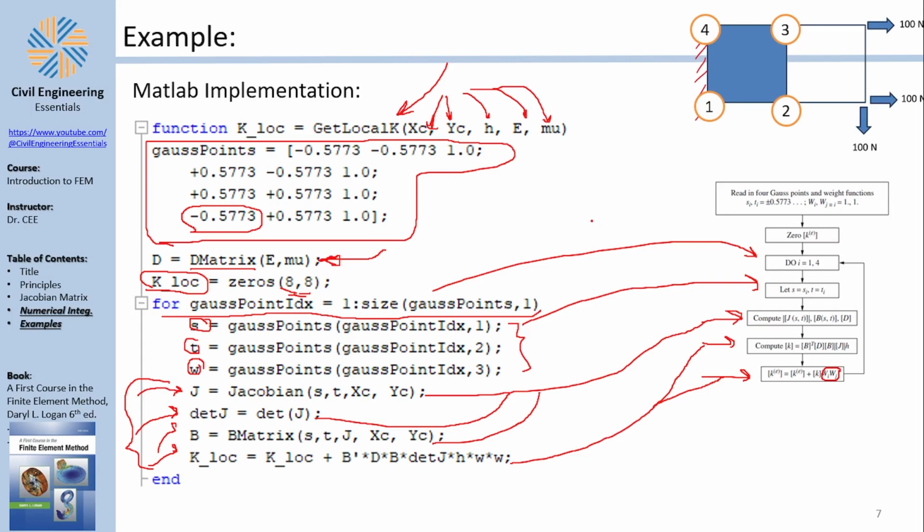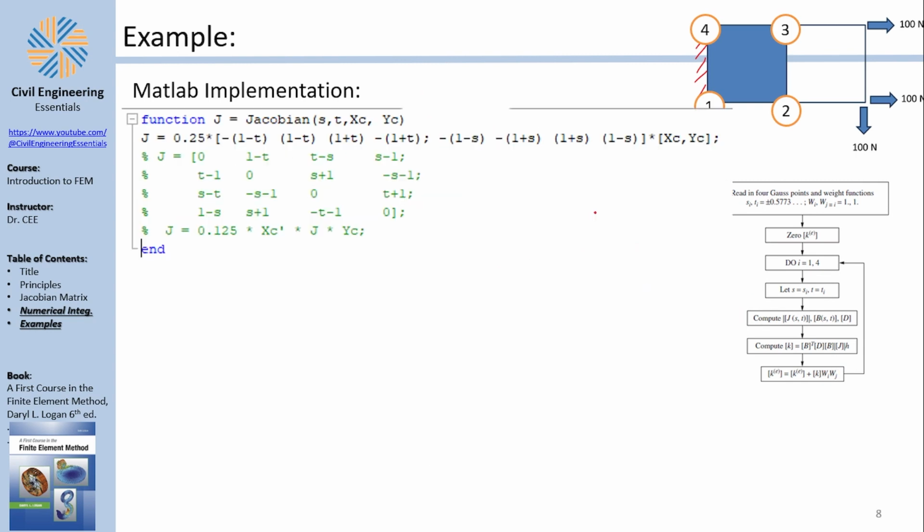Now, programming languages like MATLAB and Python are very important in case you want to seek PG studies, or postgraduate studies, whilst having some interest in the finite element method or in simulation in general. For the Jacobian, this is the implementation that I have shown to you. It's a one-line implementation. This is the implementation I have shown to you in the slide.